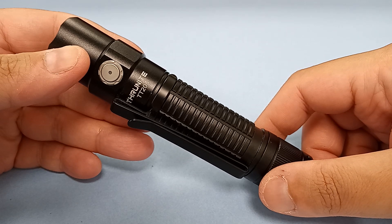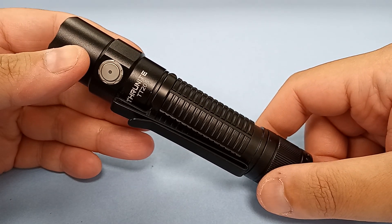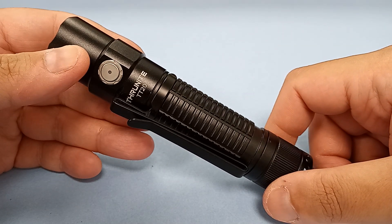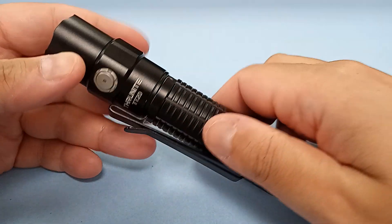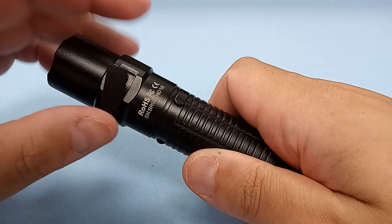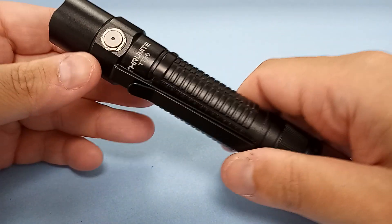With EagleTAC, if you lose the proprietary cable, you have an ordinary 18650 charger — toss the battery on there and you're good. With ThruNight, you're not. What the hell, ThruNight? I like ThruNight. I had no clue this was an issue with the TT20. But it is. If you decide to buy one of these, make sure any extra charging cables you have will actually work with the battery inside this flashlight after you open up that charging flap. Test them out, because the cable you have might not work.